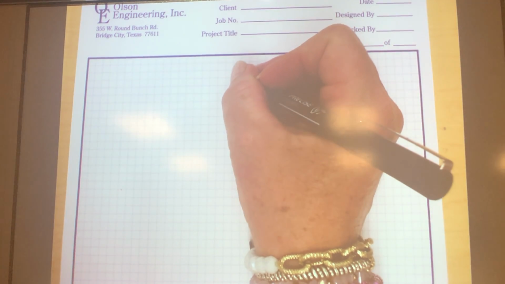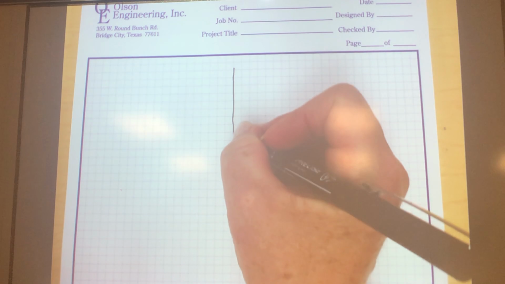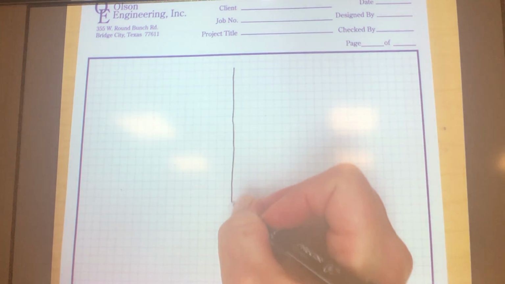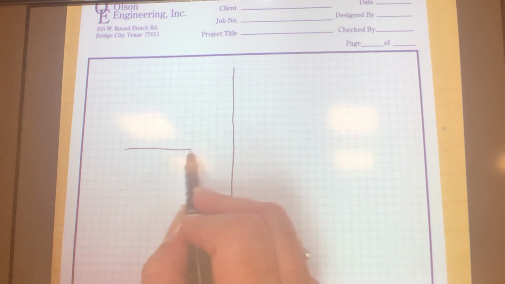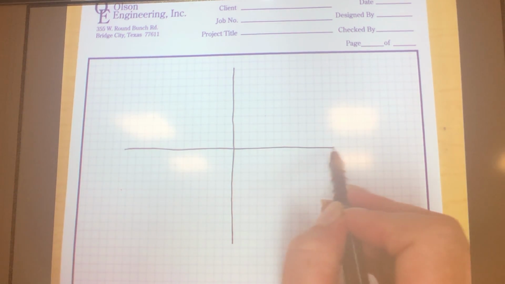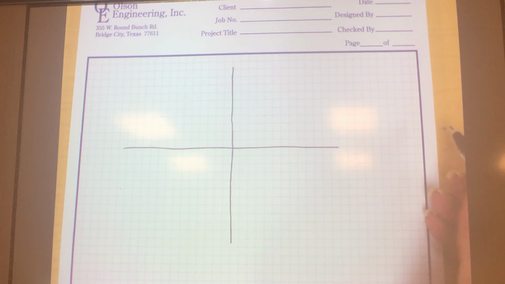We'll pull out those 2 sheets that had the regression stuff on it, staple it on the back of the other one. All right, so I'm going to take a piece of graph paper, okay? And here's the way the transformations are gonna work. To test your transformations, I'm gonna give you a function, so I'm gonna draw it. It's gonna be a wacky function. Do we draw it too? Yeah, I will. It can look really kind of simple or it can be really crazy.